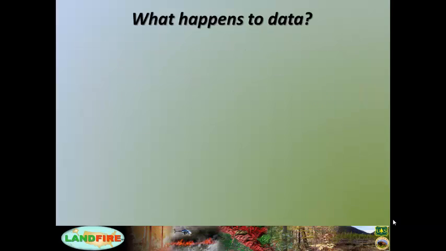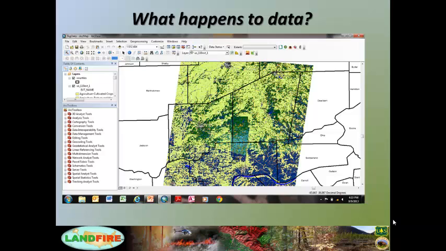So why does it matter how large an area of interest is? Well, let me demonstrate on a real national wildlife refuge and ask the question, what happens to data when you zoom in? Well, the truth is nothing happens to the data, but what the user can see does change as you zoom in. And remember my impressionist painting metaphor. So let's take a look at the Big Oaks National Wildlife Refuge. And this data patch that you see here that I downloaded, this is LANDFIRE existing vegetation type from the LANDFIRE version 1.1, or what we call refresh.